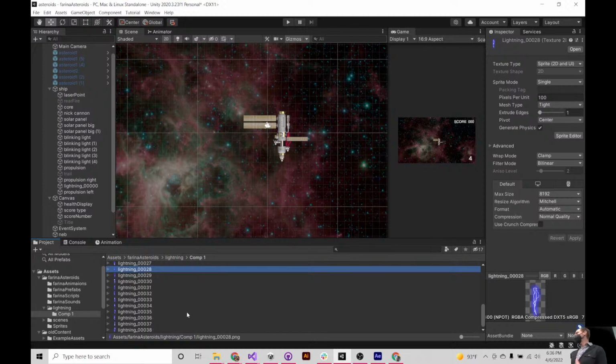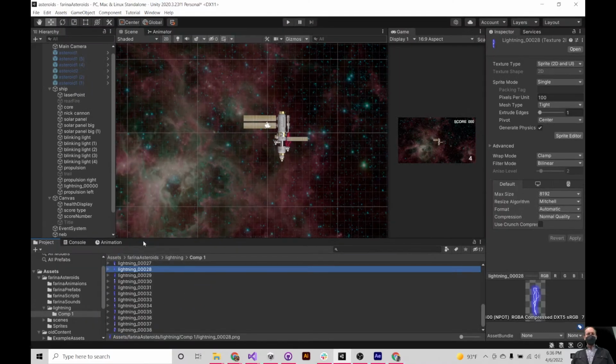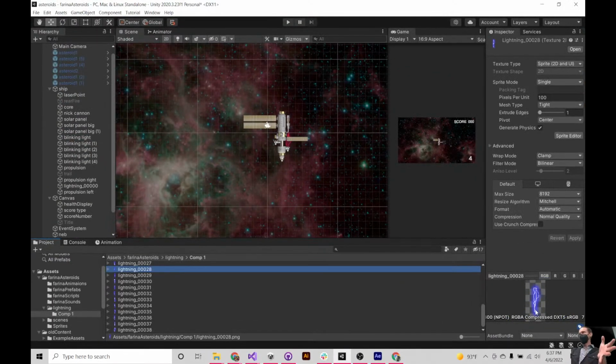If you do this and there's like 7,000 frames, that's probably not a great idea. And I believe when you build now, if you use an image sequence, during the build process, Unity is going to take your image sequence and build a flipbook out of it so that it's more performant.